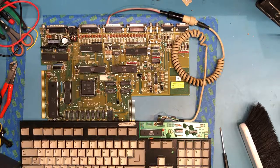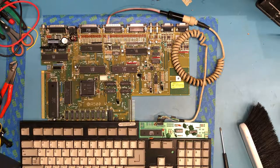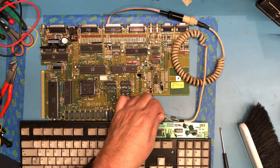Excuse me. Get a couple of LEDs in here. At least see if I can get some LED indicators to work. And see if I can get a reset to go. So I think we'll tackle replacing this little right angle connector here next.